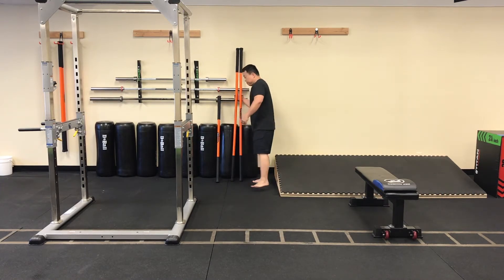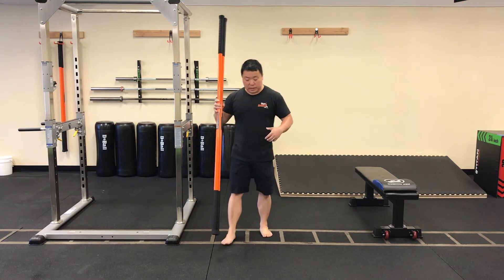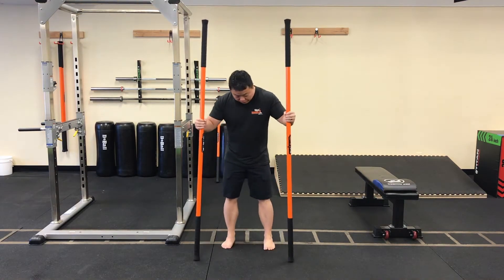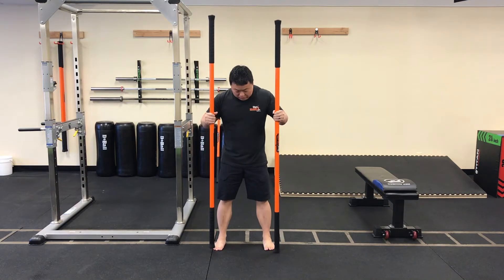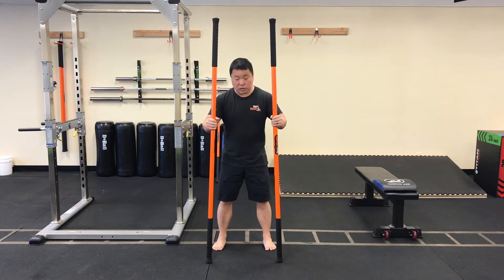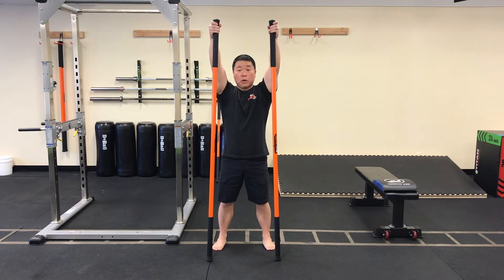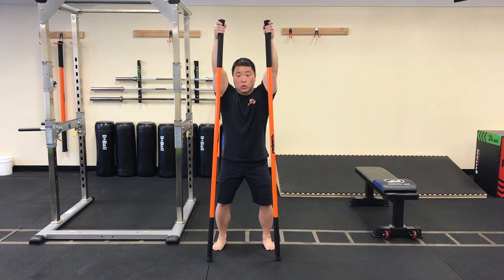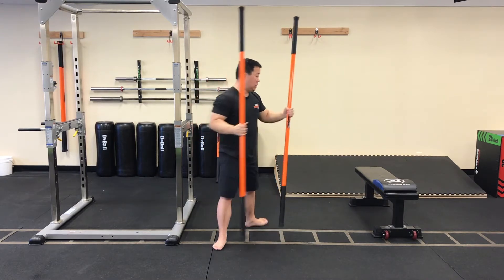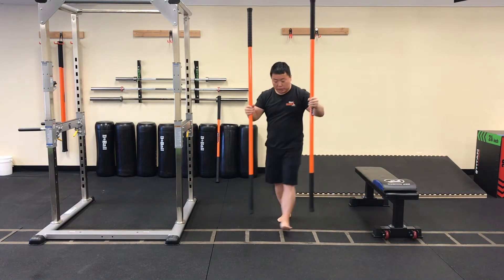Go ahead and grab your sticks. Let's get those feet warmed up and get the arm lines warmed up at the same time. Set your feet about shoulder width apart. Sticks are in line with the middle toes, then move the sticks forward about 8 to 10 inches in front. You've got your two long sticks — take a rope grip on the sticks. If your sticks are a little bit too short, use an elevated platform and you'll instantaneously have longer sticks.